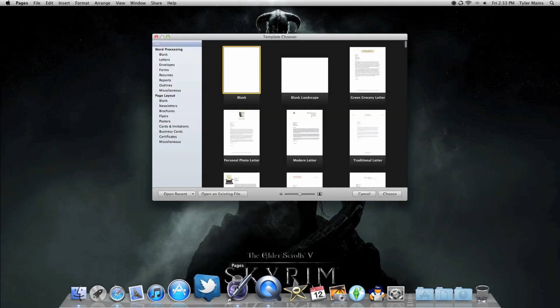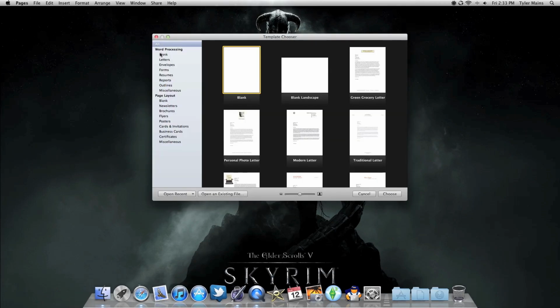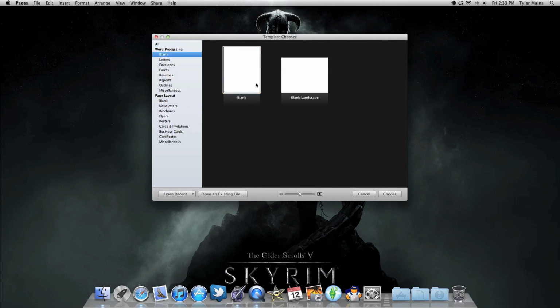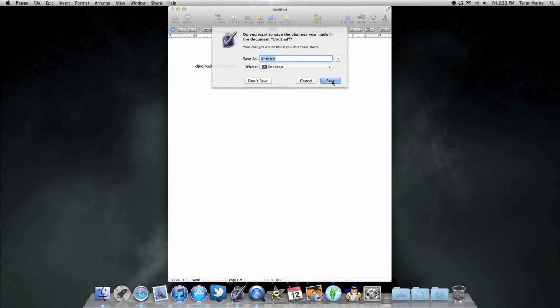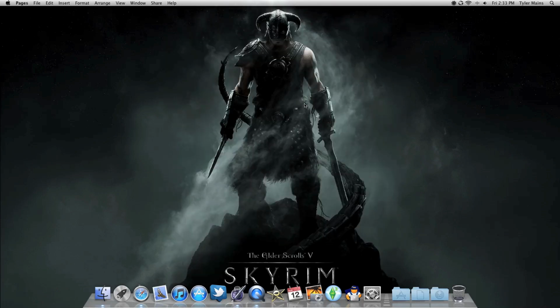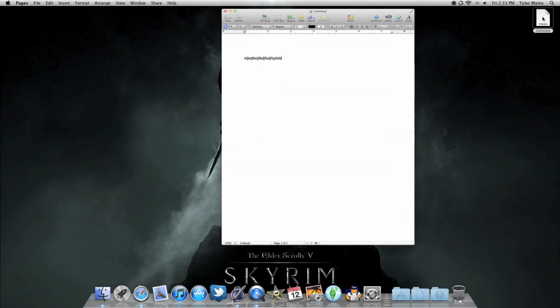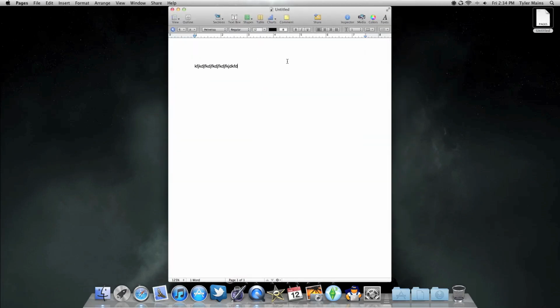So next I'm going to open up Pages. I'm just going to get a blank document. Alright, anyways. Now this is called the autosave feature. Now watch when I type some stuff, I'm just going to save it to the desktop. It asked me whenever I clicked out just one time if I wanted to save it, so I went ahead and saved it as that. Now I'm going to open it back up, I'm going to add more stuff to it.